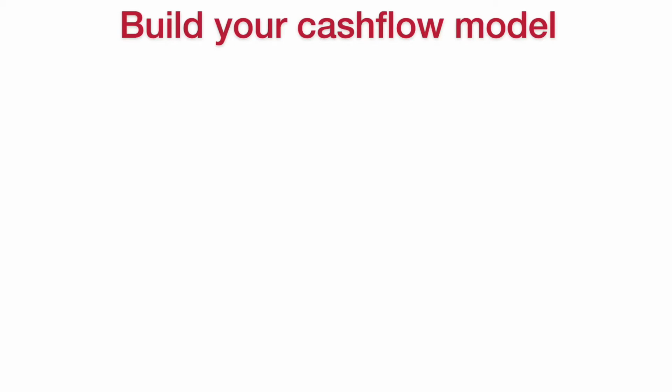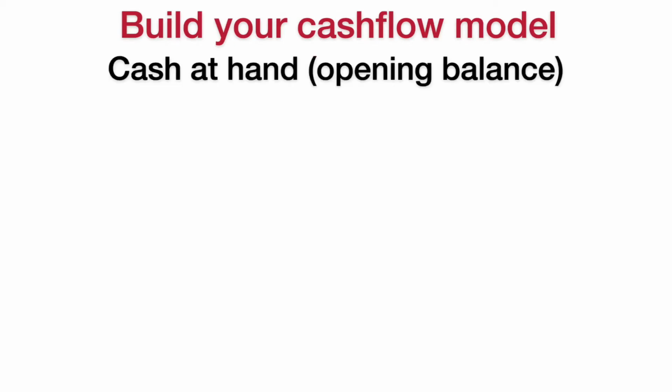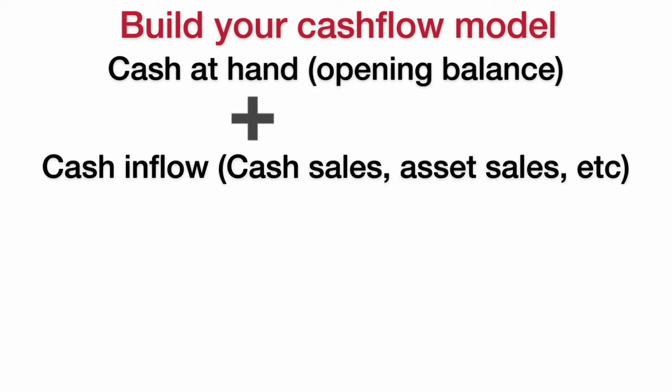Build your cash flow model. Start with establishing your cash at hand, which is going to become your opening balance. It is also your closing balance for the previous or prior period. Then you project your receipts for the upcoming periods. Predict how much will flow into the organization from cash sales or from cash collection for sales, or from sales of fixed assets, from interest income, etc. So you predict your cash inflows. Remember, do not confuse your cash flow with revenue. Revenue will take cognizance of credit sales.